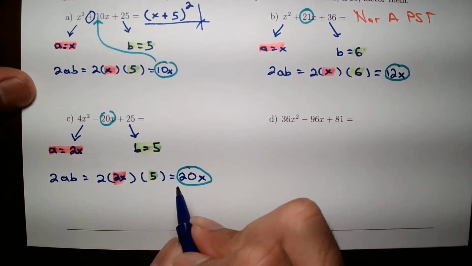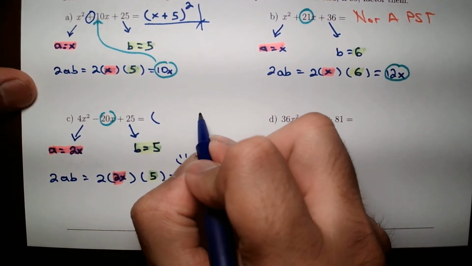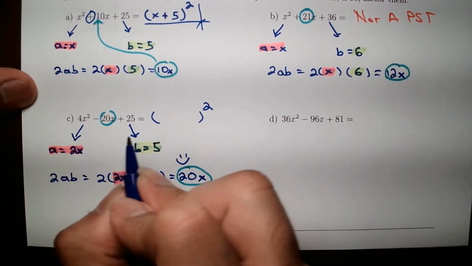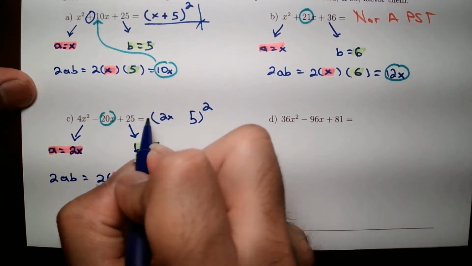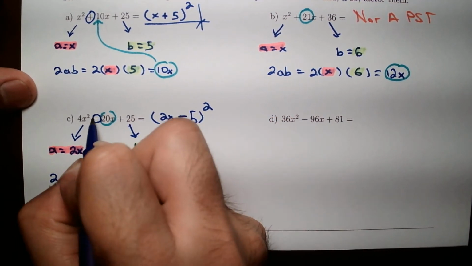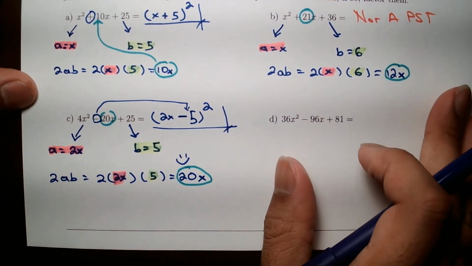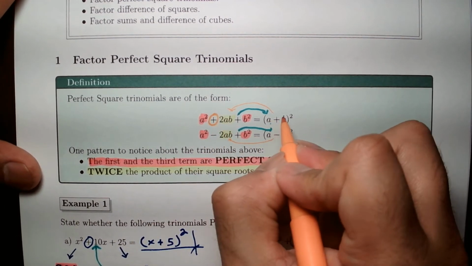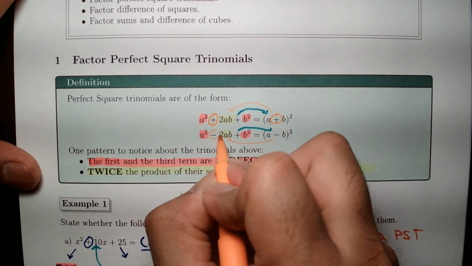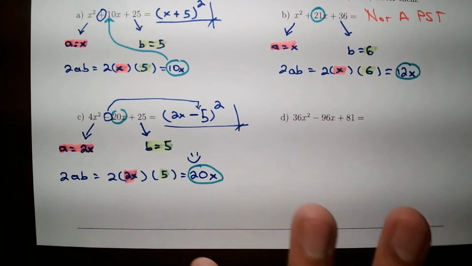So in this case, this is a perfect square trinomial, right? Open parentheses, quantity squared: the quantity a, which is 2x, the quantity b, which is 5, and then in the middle we are going to put this negative sign, the same sign as in the middle term. Now let's go back to verify that. This plus sign here is the same as that plus sign here. This negative sign in here is the same as that negative sign in here. All right? Let's do one more.